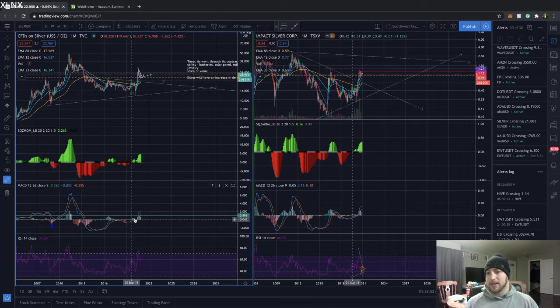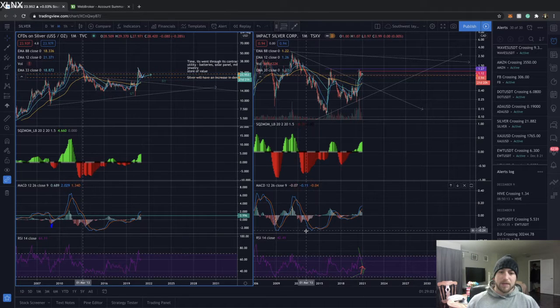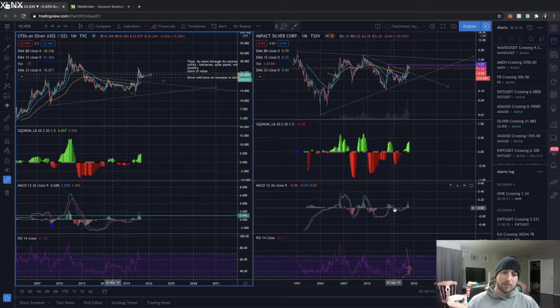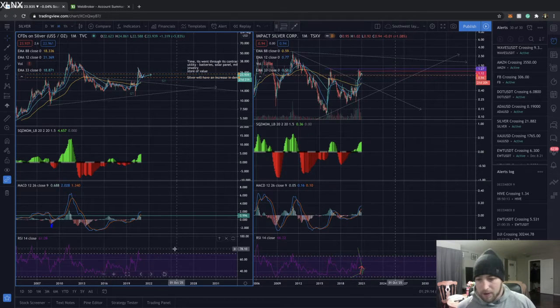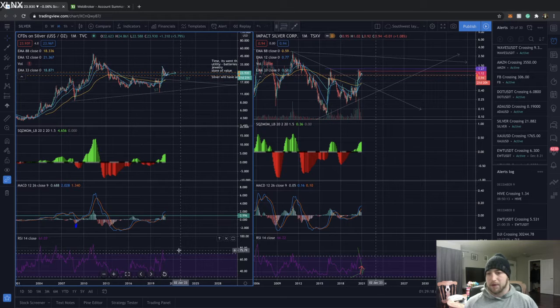So right here we could say overall silver is still pretty bullish with the MACD. It's still going up generally in terms of a long-term investment strategy. And same thing here, this isn't quite at the very top of a big loop. It's still somewhat on the uptrend, not completely destroyed. And when we look at the RSI, we're not in a severely overbought zone. I think this one is pretty darn good.